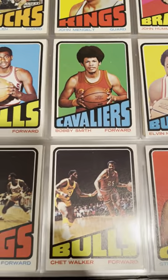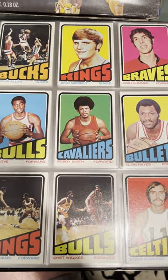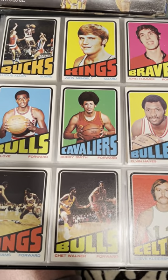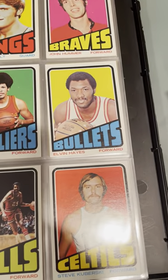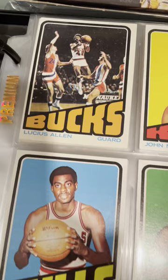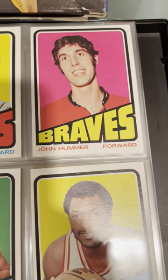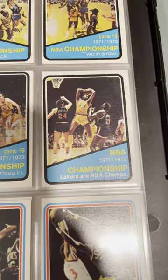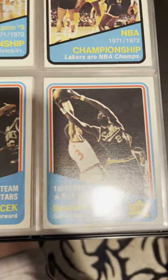Sometimes I like to play a game where I look at just the nine cards on the page and think to myself, does that have the best grouping of nine players in the entire set? I know Topps didn't anticipate people keeping cards in nine-pocket pages, but it's a fun game to play. This page has got to be up there — Elvin Hayes all-time, Walker and Love were fantastic, Lucius Allen was a great pro and even better college player. That game doesn't count for All-Stars, because they're all fantastic.